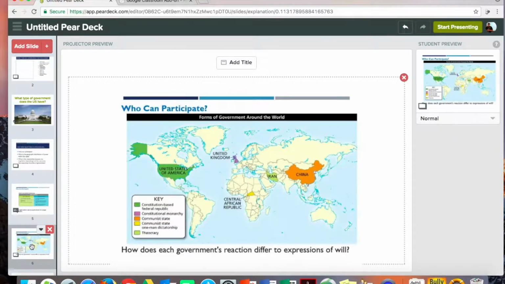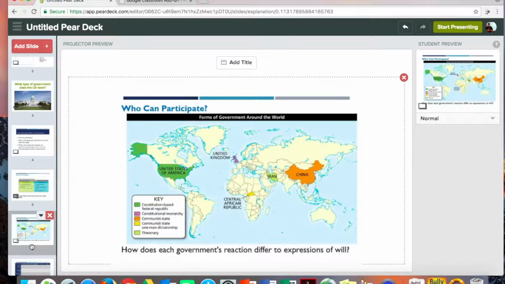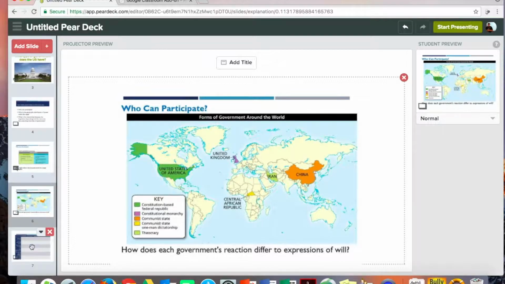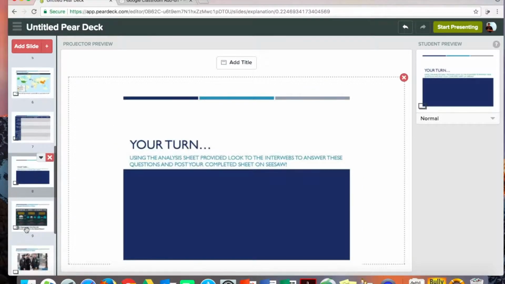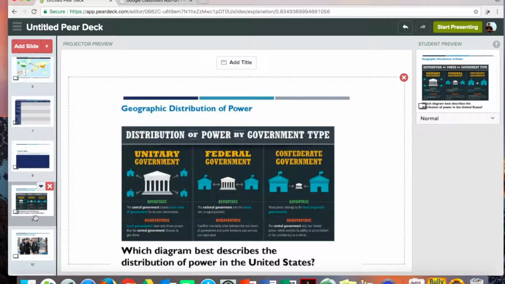So we've got a whole lot of slides then that you would teach your way through. This is a little activity that then they would have to do as a small group. And now we've got some of those pieces that are finished. So I'm going to move to student mode and show you what that would look like from student mode. And we'll take a look and see what we can learn about how students are going to interact with this information.